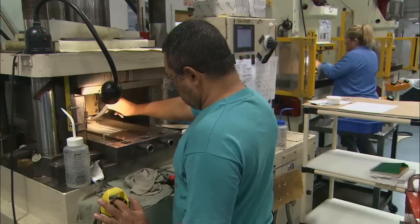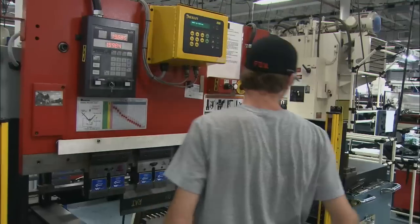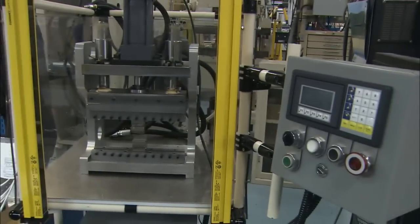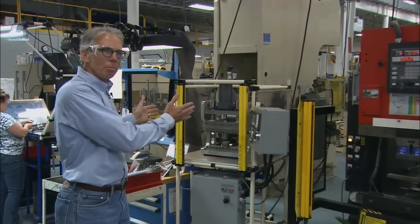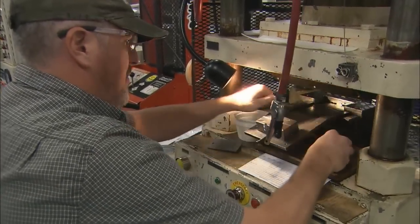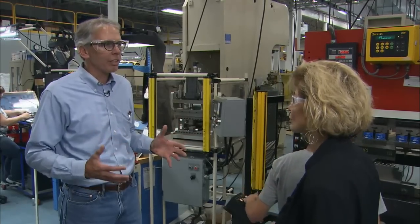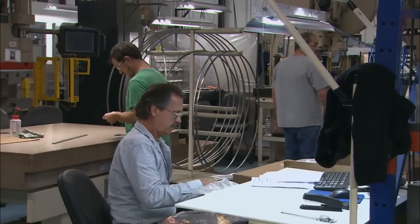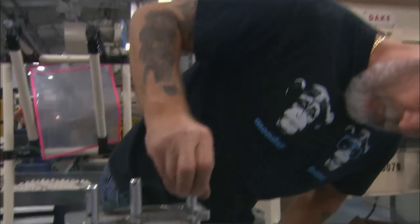Wittcraft has been prepping for the engine ramp-up for two years, reconfiguring the factory floor to improve workflow, building their own custom machines to boost efficiency. We can quickly and efficiently put these machines close together so that technicians don't have to walk very far between operations. We compete against countries from Turkey to Taiwan, Mexico, China — and so we have to do everything we can to be as efficient as we can here in Connecticut. It's important that we're constantly planning and looking out for the next 18 to 24 months to make sure we're going to have the resources we need to execute flawlessly on these programs.